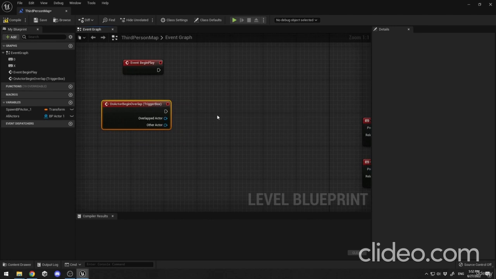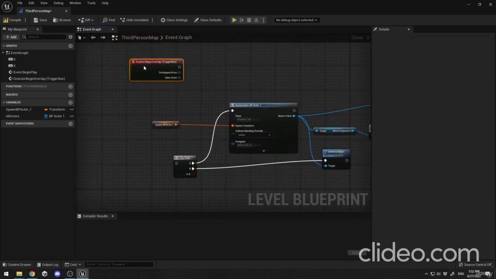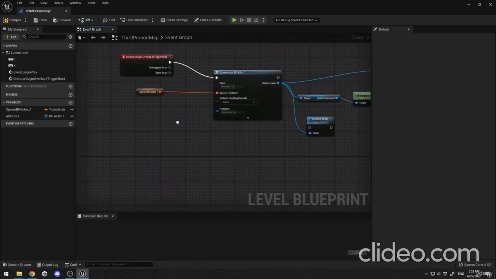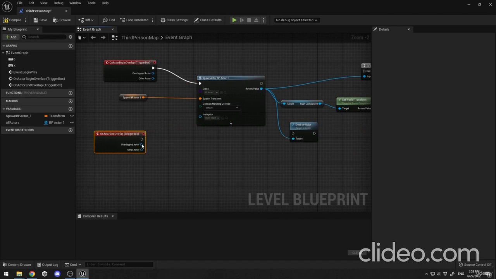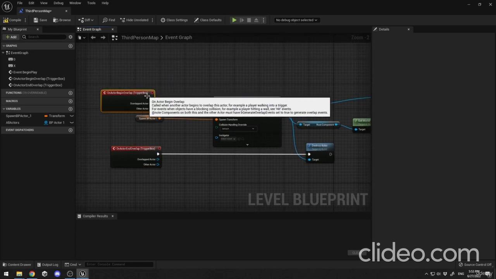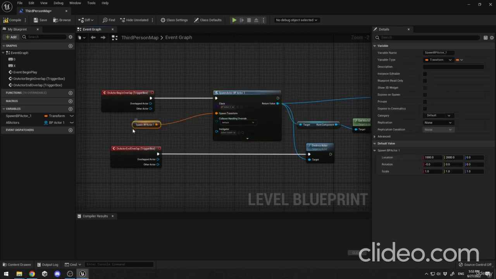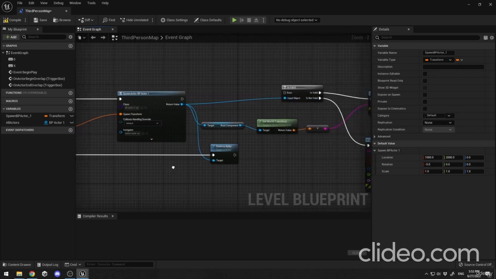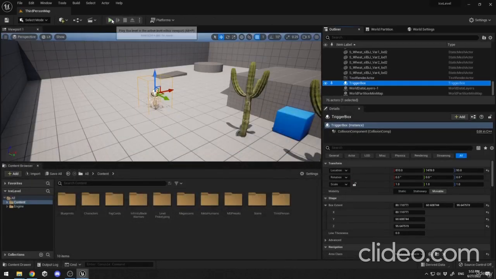So what this will do is when our actor overlaps, we can do some logic. And let's say on overlap, we want to spawn an actor over here. All right, I'm just going to remove this flip-flop, and I'm going to right click, add on end overlap, and select the destroy function over here. So when we get in the trigger box, we're going to create and spawn BP actor 1, so we're going to create one cactus. And when we end our overlap, we're going to destroy it. All right, let me just compile and save, and let's just test it out.